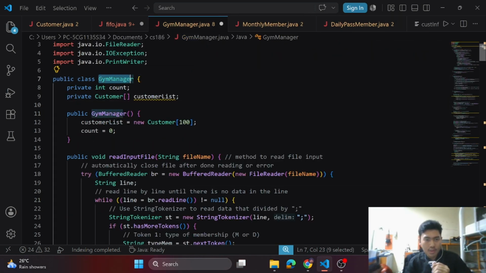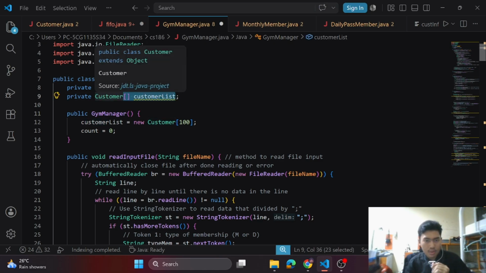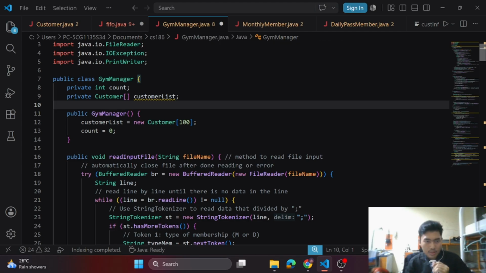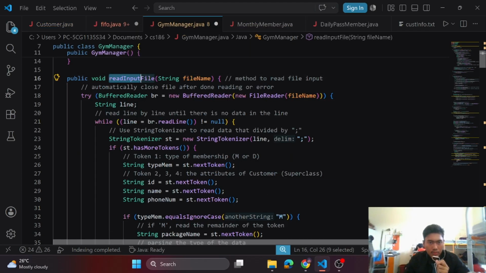In the Gym Manager class application, we declare a customer list, an array of object type customer. This array represents the polymorphic storage that can hold monthly member and daily pass member objects together. The read input file method utilizes BufferedReader and StringTokenizer with a semicolon delimiter.